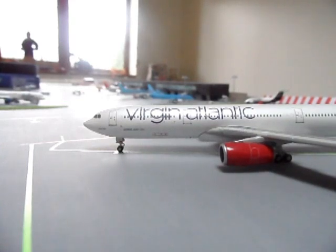Of course, you guys might already have this model, but for those of you who haven't, if you do find one of these, I paid £19. I'm not really sure if that was a bit too steep for this particular model. With the engines being plastic, I kind of think it is in a way. But I was the only bidder, so I'm not really sure. But yeah, if you find it cheap, I would get it.